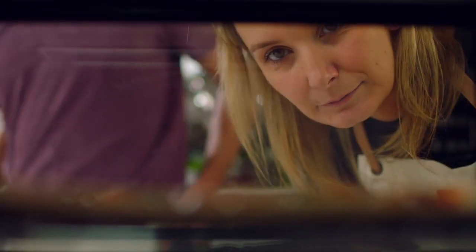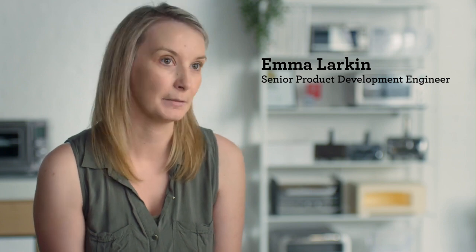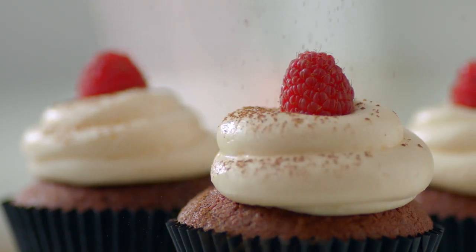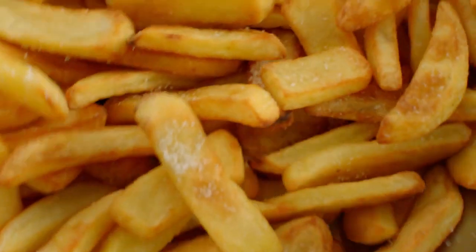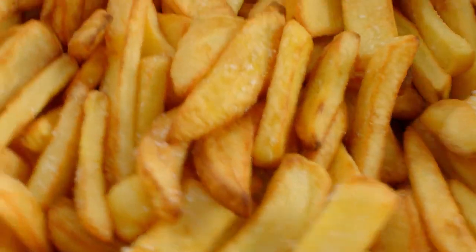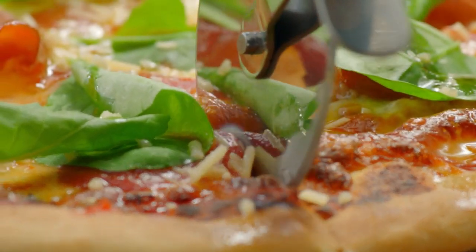When we developed the technology that lives inside the Smart Oven range, our ambition was really to empower home cooks to achieve effortless perfection. What we did was we looked at what people wanted, and the feedback was that they wanted a product that they could cook multiple different foods and different cooking techniques. And first and foremost, they wanted to get good results, but also wanted to have them quickly and easily.